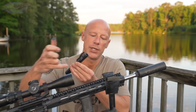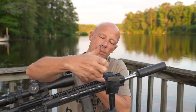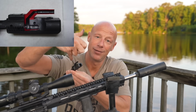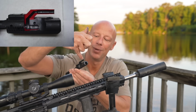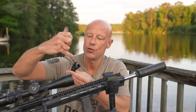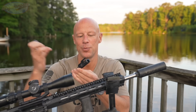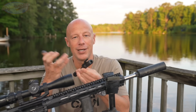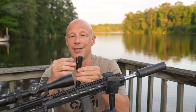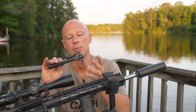And the reason for that, like we talked about earlier, is that gas is coming down this gas tube right here, which comes out of the barrel, and it goes right into this gas key. Like literally, this goes right over that tube in the cycle of the actual AR-15. And then the gas goes straight into here, and then everything happens after the gas comes in here. All the action starts moving. And the reason that's chrome lined is obviously it's getting a lot of hot, dirty gas in there, and the chrome helps in everything we just talked about: corrosion resistance, heat resistance, all of those sorts of things. So that's why it's mil spec.